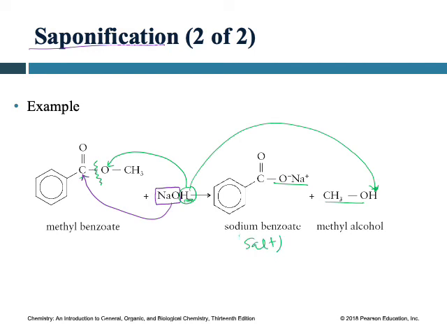And what's the name of the salt? If you remember from the previous slide, we learned how to name a salt: the metal name, sodium, and then the name always ends with ATE. So instead of writing benzoic acid, you're going to write benzoate, because this is a salt, and then you're going to get an alcohol. So again you're getting a salt and an alcohol in a saponification reaction. Make sure you practice hydrolysis as well as saponification reactions. So I think that will be it for this particular lecture.